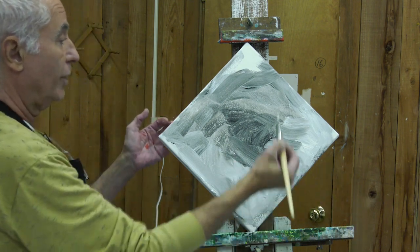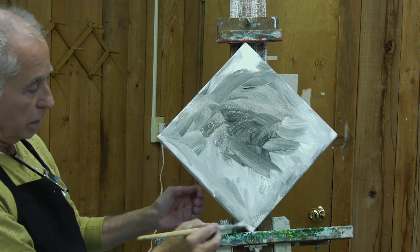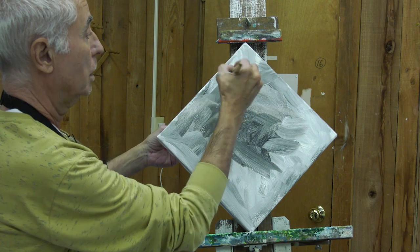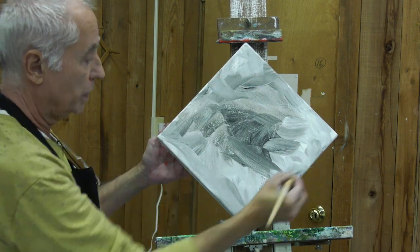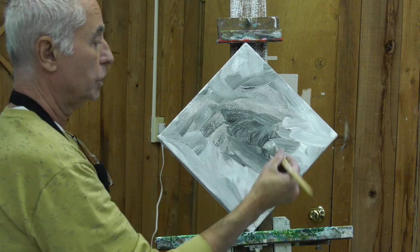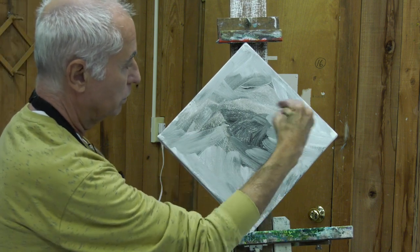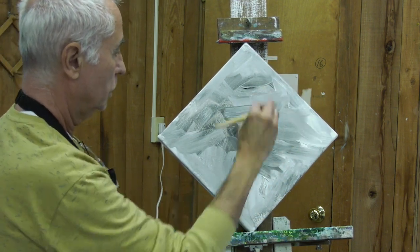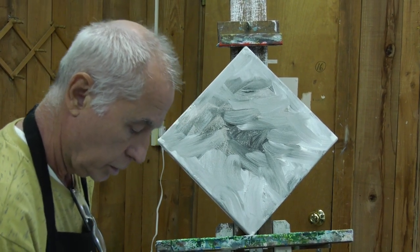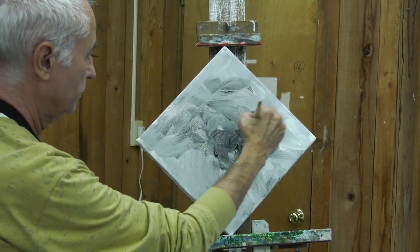Again, it's a gallery canvas. I am working on the sides a little bit. It's different. I'll turn and show you that after. It's a little harder to do it now because I got it really tight in there. So I'm using a large brush. It's about an inch and a half, I would say. And I'm coming out this way. And I'm going back in with some darker colors.